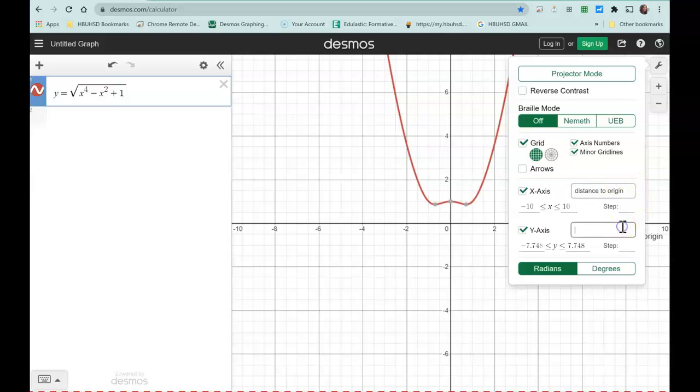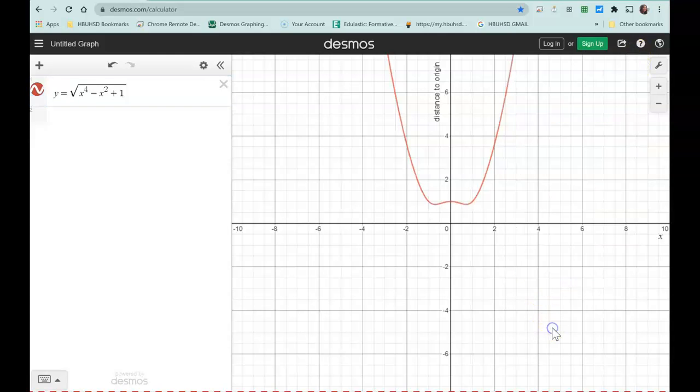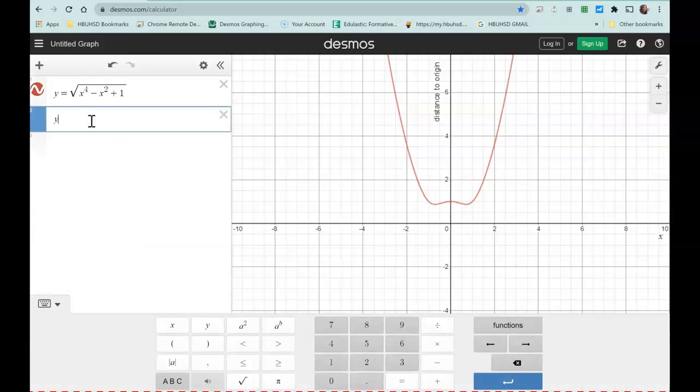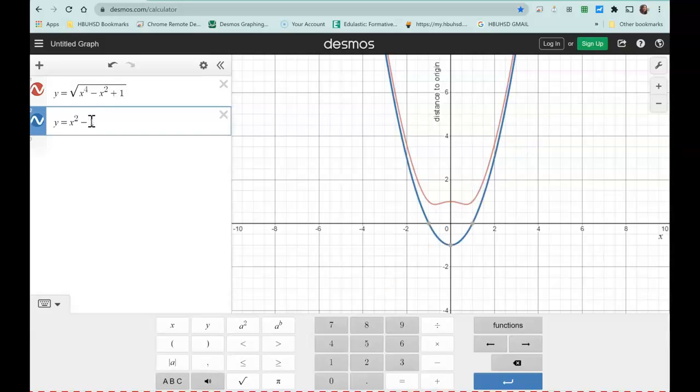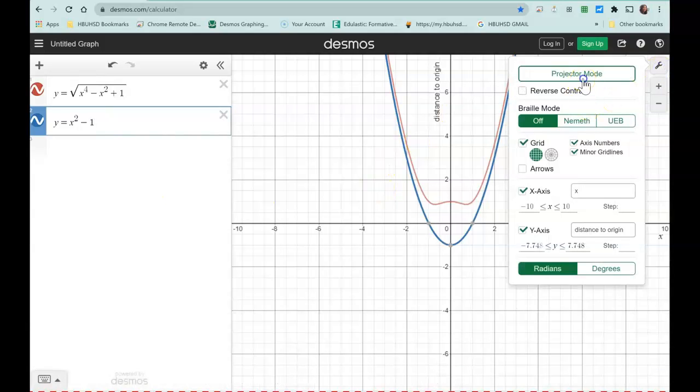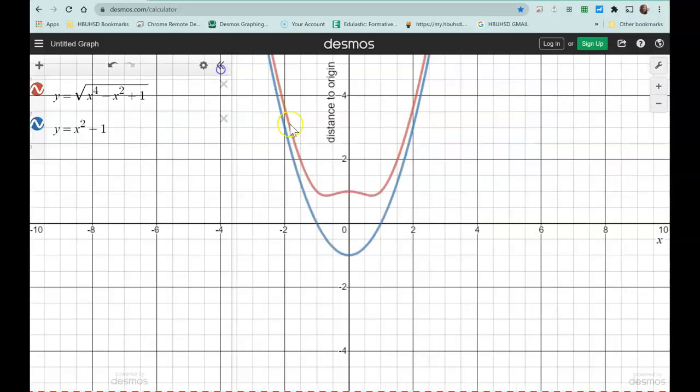And then, I'm sorry, x is not, so y is distance to origin. Y is distance to origin. X is going to be just x. X is x. There's nothing, okay. And, okay, so it's not a parabola. Actually, you know what? Let's graph out the parabola as well so you can see what I mean. Oops, x squared minus 1. So we have the parabola and we have the distance formula. I'm going to show you the difference between them both, make it a little bit darker so we can see.